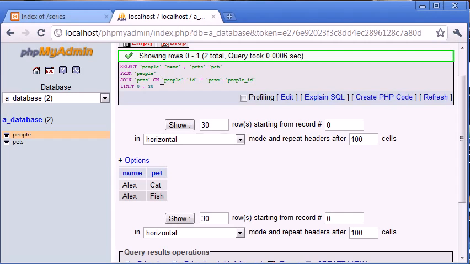So why could this be useful? Well, we might want to, inside of our PHP program eventually, when we're running this SQL query, say we only want values where someone actually has a pet. Whereas before, in the left join, we looked at where Dale didn't have a pet. We want to just say with the join, only return results where the person has a pet. So in this case we've returned 2 rows where Alex has a cat and Alex has a fish.